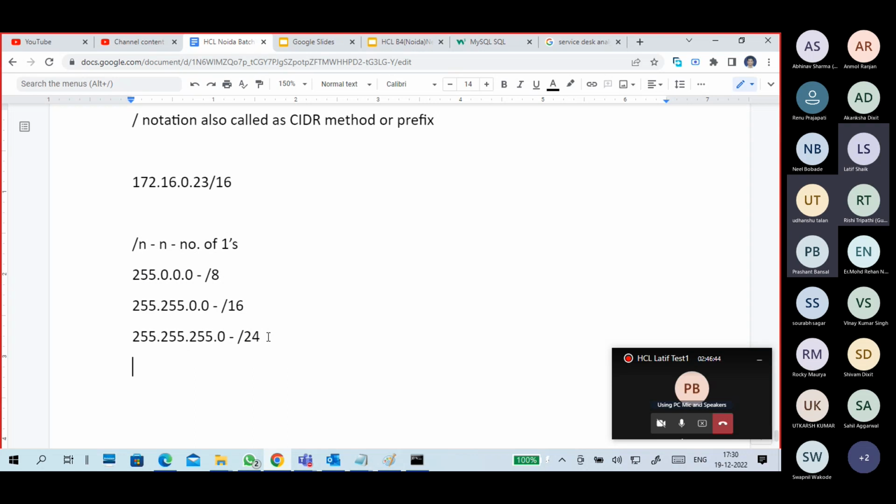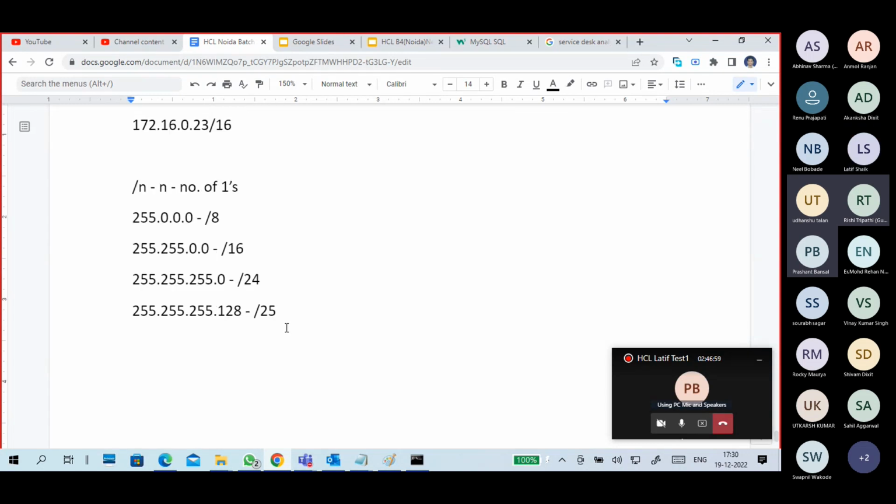Not only this, classless also exists. For example, this is also a subnet mask, a customized subnet mask. It represents 16 plus 16 plus 4.